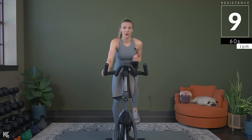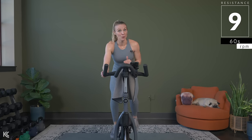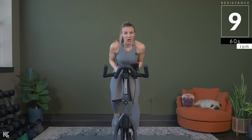The pull on the pedal stroke. Don't ride with nothing under your feet. Not good for your knees, not good for your workout. I want everything for you today. So give it your all. I'm showing up, you show up. Come on.